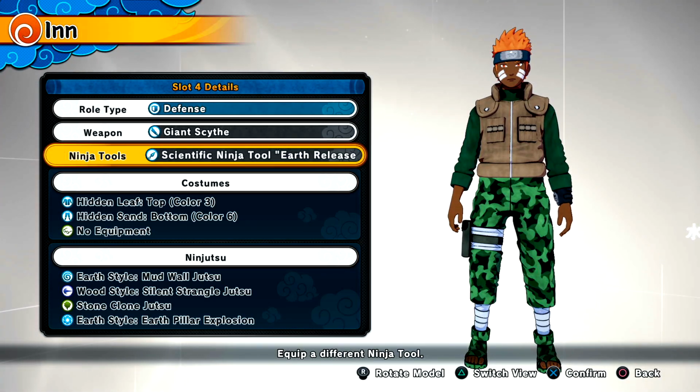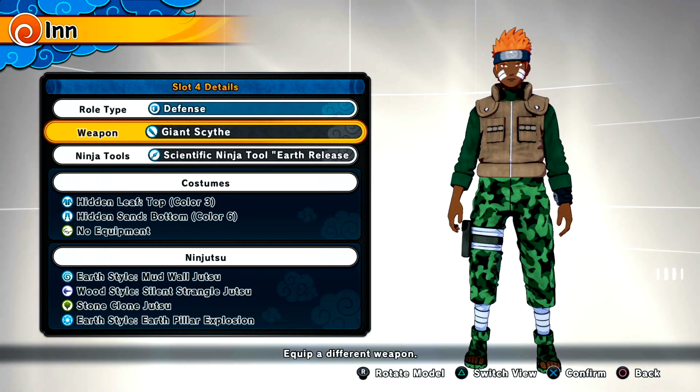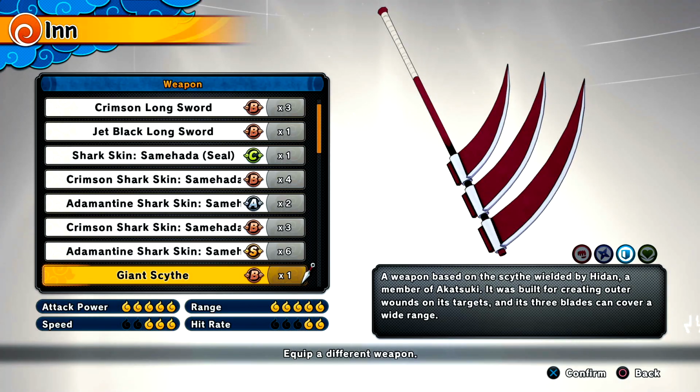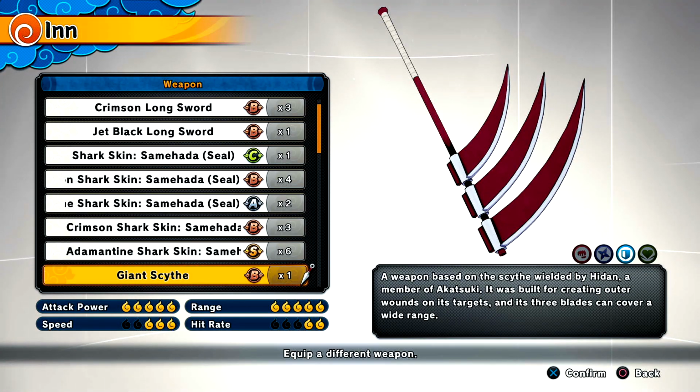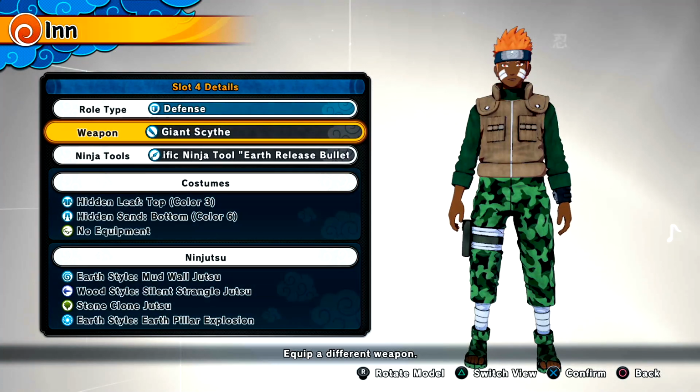I opened up 100 quality scrolls. I opened up 50 valuable scrolls. I could not get it. All right, so this is what we have for the build. In the picture, he was using the giant scythe. So we're gonna have the giant scythe, 5 attack, 5 range, 3 speed, 2 hit rate. We're gonna be using that.